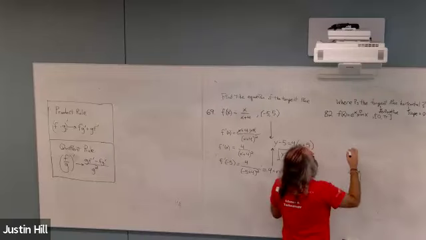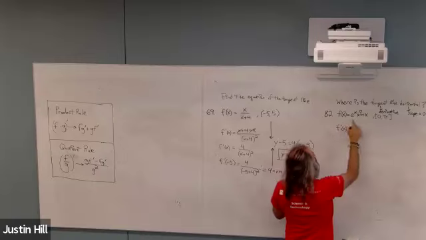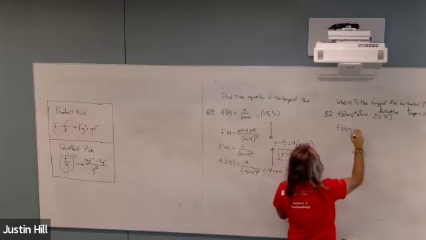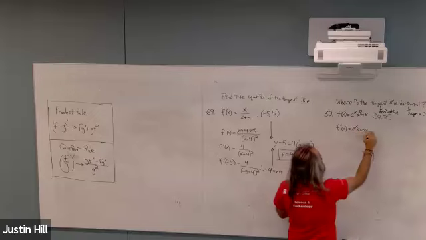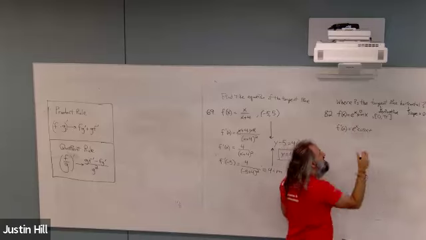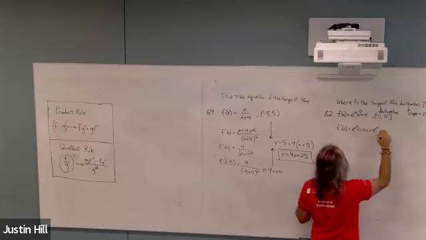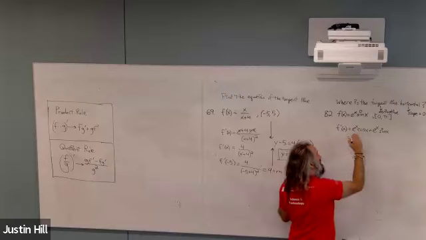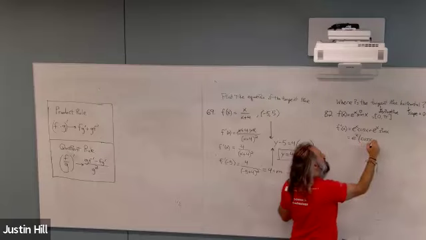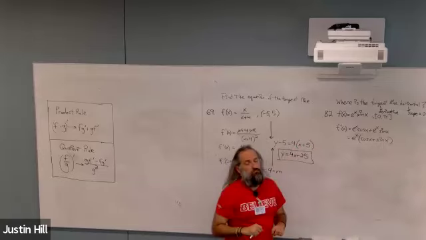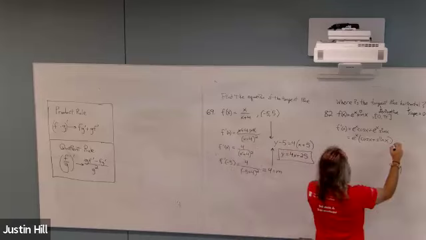What did you get? So f prime: notice these are two functions multiplied, so I'm going to use the product rule. It's going to be first times the derivative of the second, so e to the x times cosine x, plus the second times the derivative of the first. What's the derivative of e to the x? That is also e to the x. I'm going to write it rearranged with the e to the x at the front, like we saw earlier. Factor out e to the x, and you get e to the x times (cosine x plus sine x). Yes, that's my derivative. Now I want to know when this derivative equals 0.